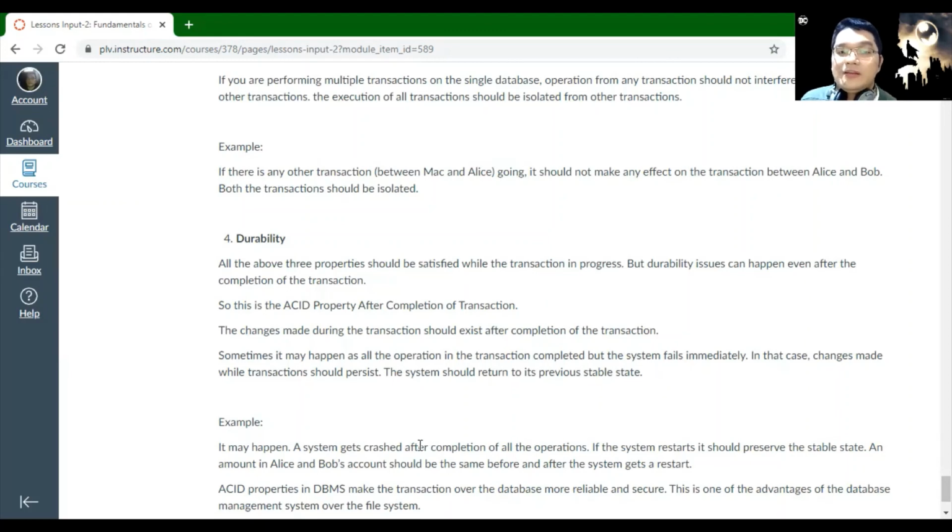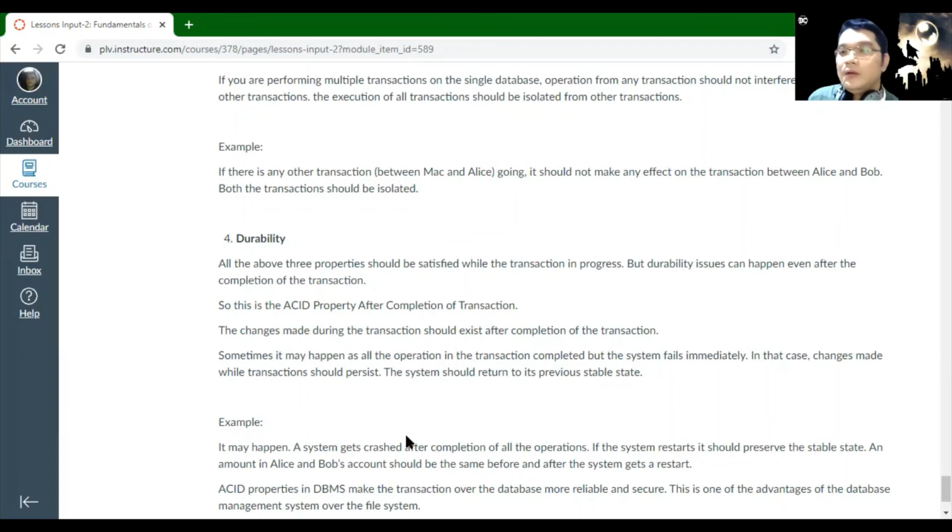So this is the ACID property after completion of the transaction. The changes made during the transaction should exist after completion of the transaction. Sometimes it may happen that all the operations in the transaction are completed but the system fails immediately. In that case, changes made during the transaction should persist. The system should return to its previous stable state.